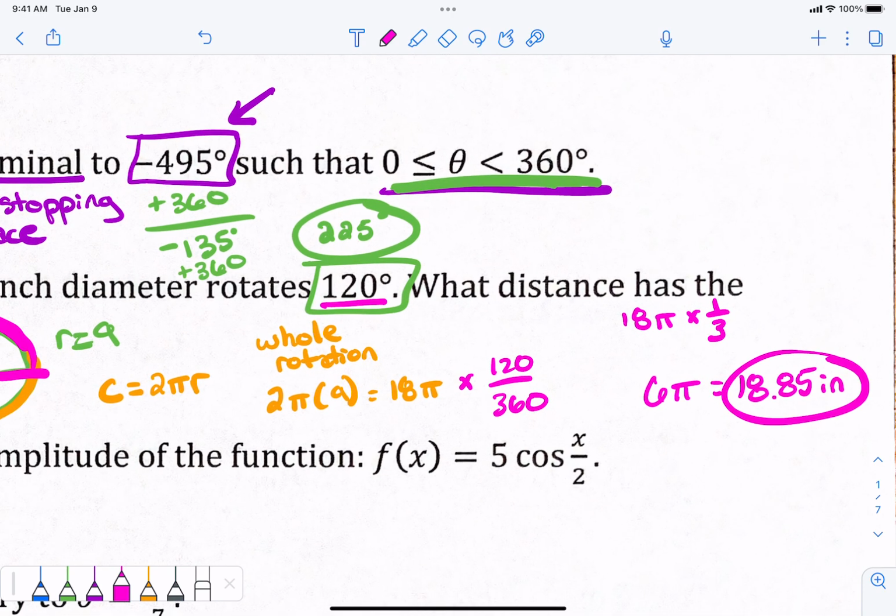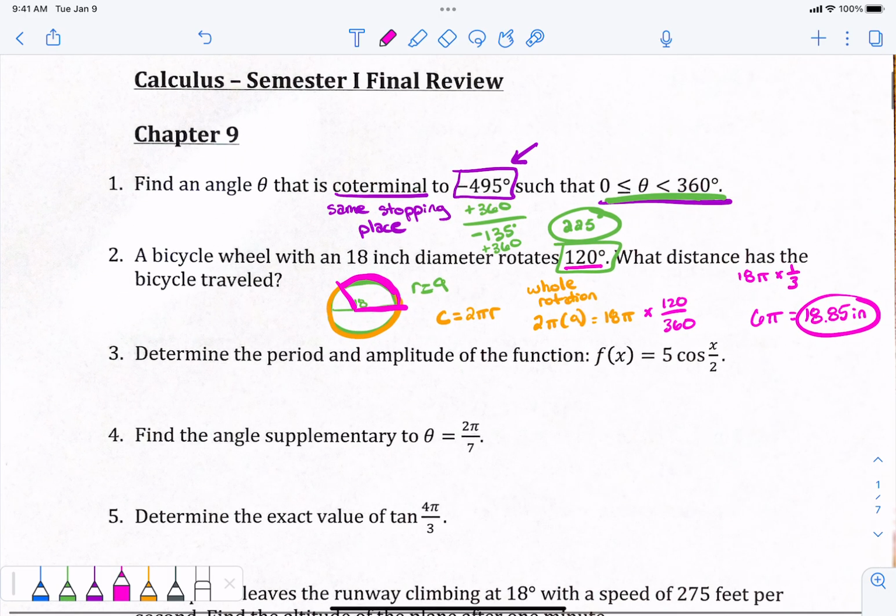So when you're talking about distance, we're talking about distance around the wheel, which is circumference. But we don't want the whole 360. We don't want one whole rotation. We only want 120 degrees of the rotation. Does that make sense? I have a question. Could you also find out how big a radian is and then convert the 120 into radians and then multiply by that? Yes, all of that is true. Correct. This is the gross stuff right here.